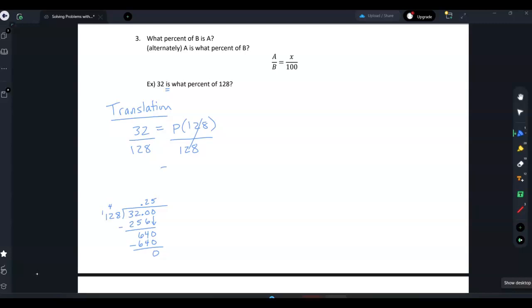So we end up getting P equals 0.25. And then this is the only part about these when you're trying to find a percent. This is why I like to remind myself by using P instead of X. You need to actually list your answer as a percent. So it gives you your answer as a decimal. You would need to go ahead and convert that to a percent by moving that decimal 2 places. So my answer here should be 25%. And is that reasonable that 32 is 25% or a quarter of 128? Yeah, that seems right.